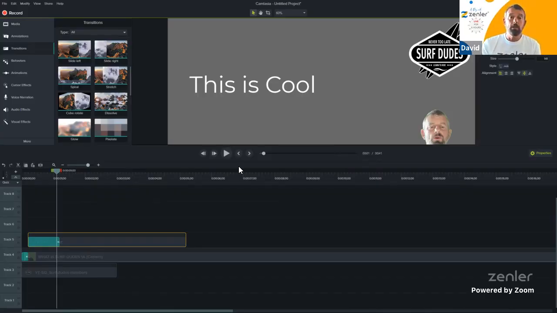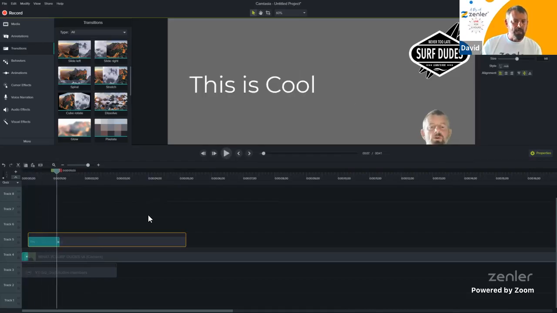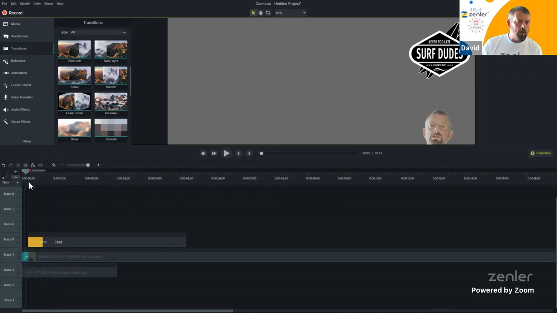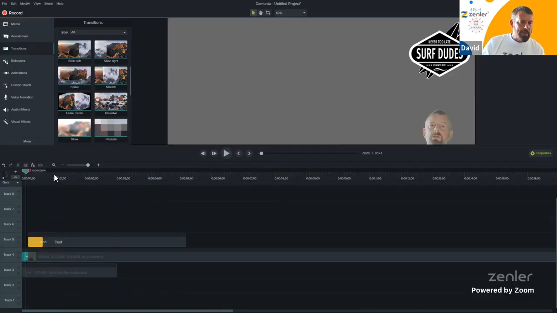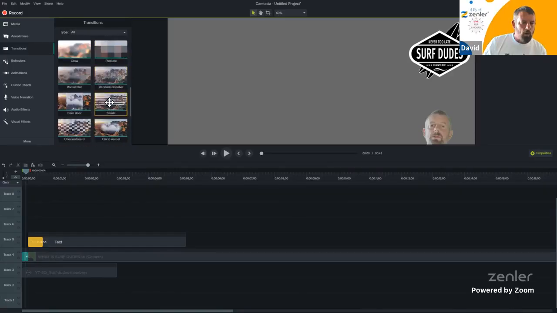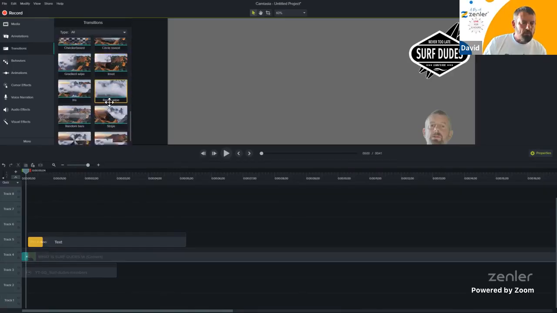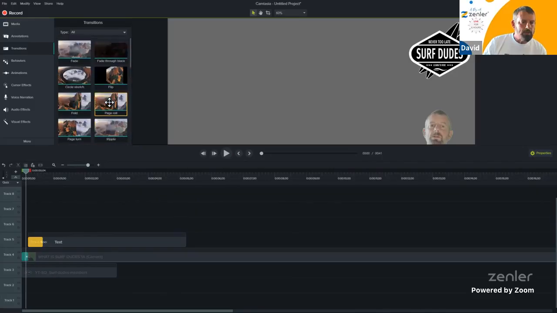So this is much more advanced, but it doesn't mean that you can't get really cool effects using Camtasia. You just have to be a little bit clever with it. If I was trying to do something like that, where that comes in, I might decide to make this a bit quicker because I want to deceive the eye. I want it to be really quick. So bang. If I wanted to create that kind of blurry effect, then I might go and look for a blur in here. And I'm not even sure we've got one, to be honest.